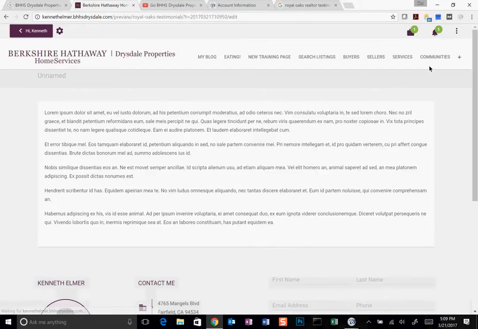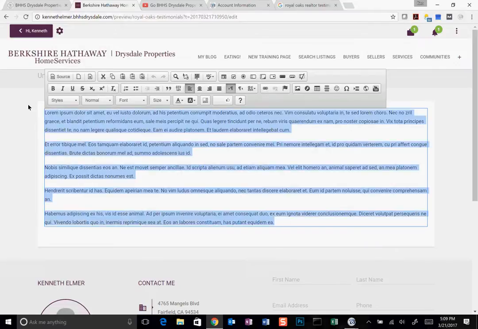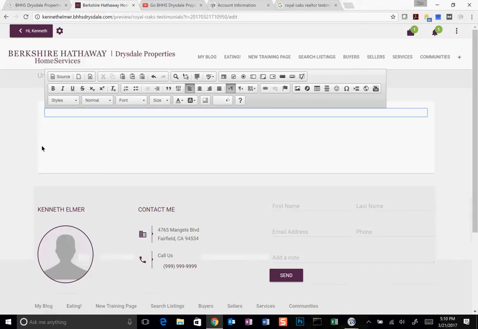So I click on edit mode. I'm in edit mode. How do I know I'm in edit mode? I click in the paragraph, and in here I can see all of my editing tools. The first thing I'm going to do is get rid of some of this blank text. What we want to start with is writing our text, based on what would be interesting to someone searching for a testimonial for realtors in Royal Oaks. And we want to use those terms throughout what we do.